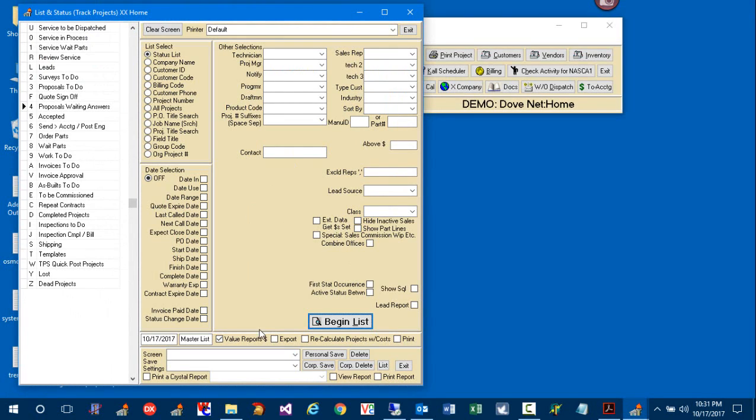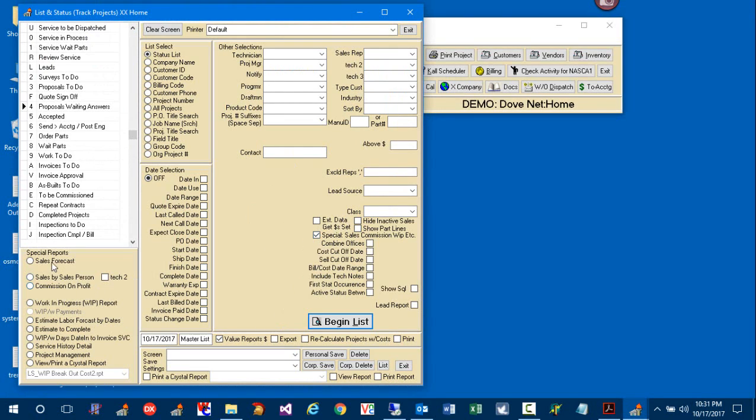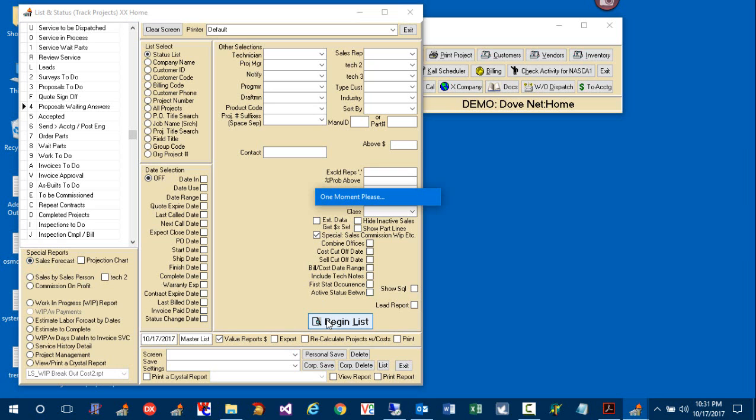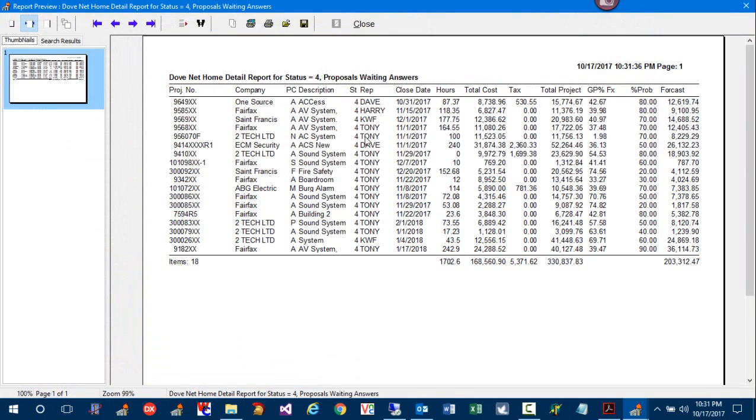What's more important, of course, is our special forecast reports, where we can come to this screen here, and now we can see the close date when the client's going to make a decision and the percent chance of close. And you'll notice it weighted the quote. So if it's a 50-50 shot, we have a $50,000 quote, but we only weighted that as a $26,000 quote based on the fact there's only a 50% chance of close. So this is weighted based on the percent chance of close.